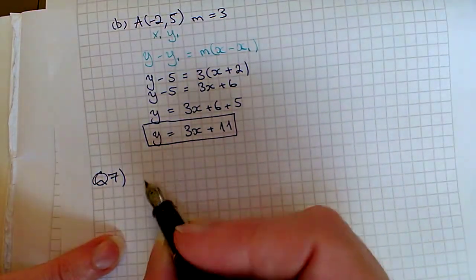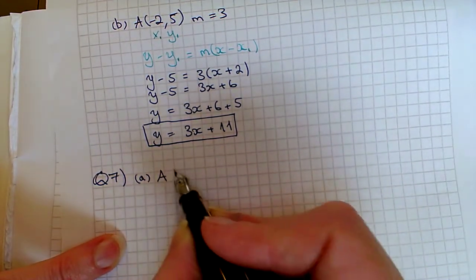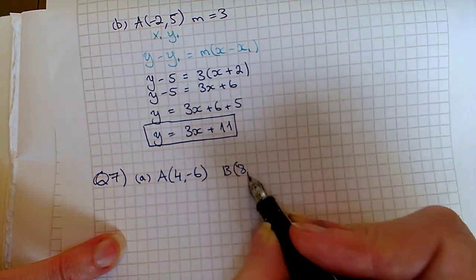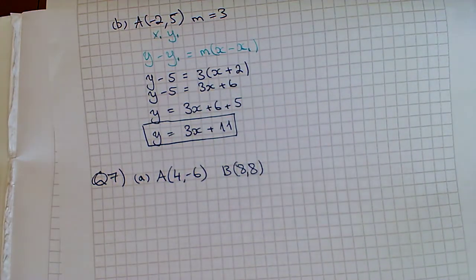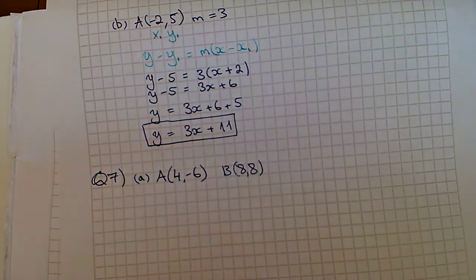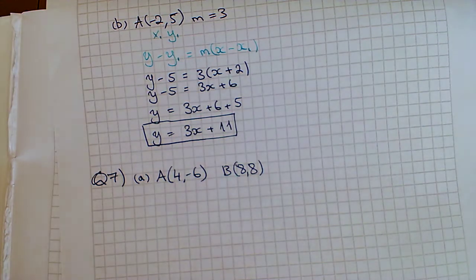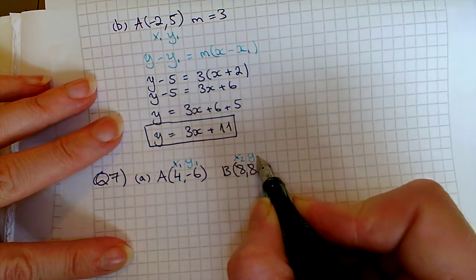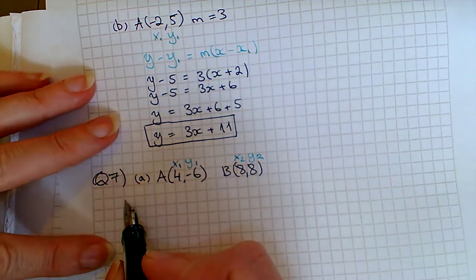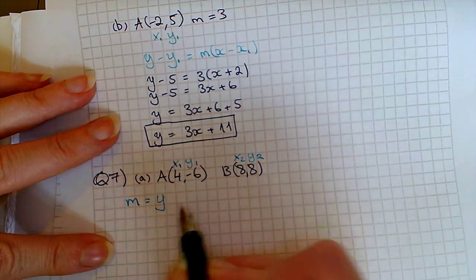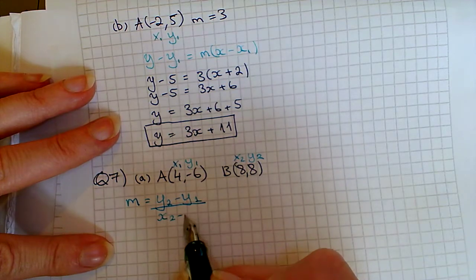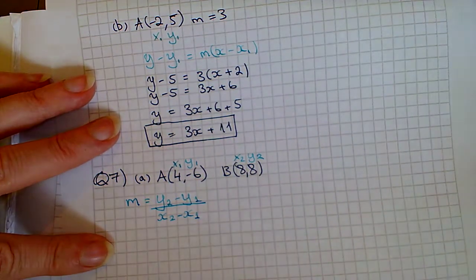Now it's just asking us to find the equation of a line through 2 points. So I've got 4, -6 for the first point and 8, 8 for the second point. They didn't specify what format to leave my line in, so the default is everything on one side equal to 0, and that's how we're going to answer this. But before I can do that, x1, y1, x2, y2, label my points, I need to find the slope. So my slope formula says that it's the difference between the y values, the rise, divided by the difference between the x values, which is the run.